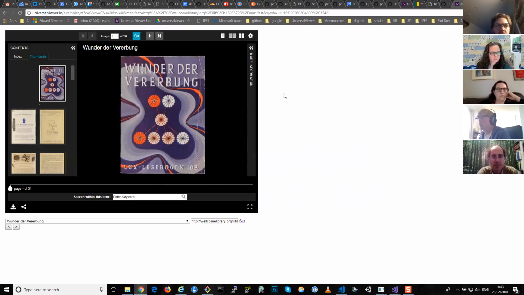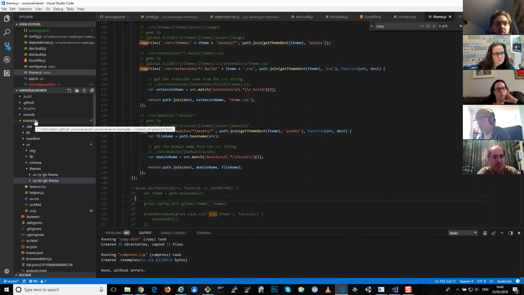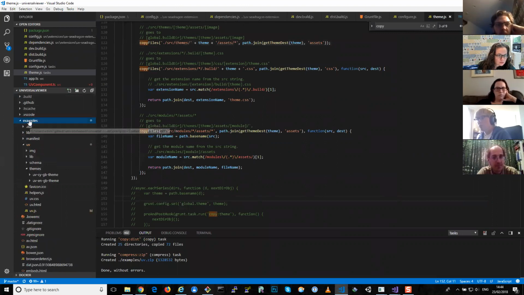So when you build the UV, either a debug or a distribution build, let me show you here. I use Visual Studio Code. It's my favorite IDE, actually built in TypeScript, funnily enough. So you can see that we've got the project here, cloned and set up, and you can see the examples repository.